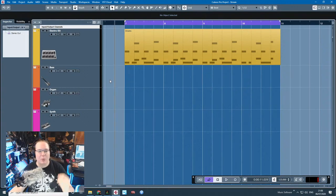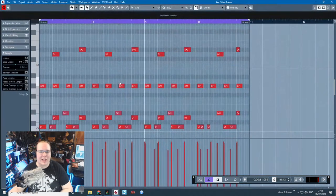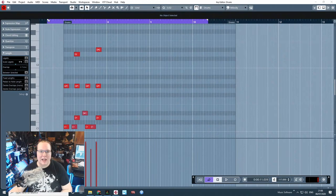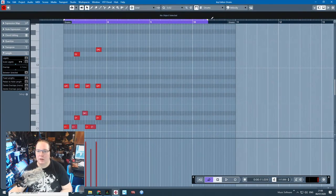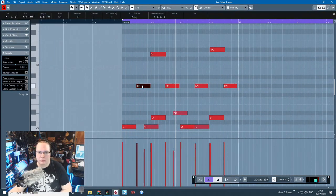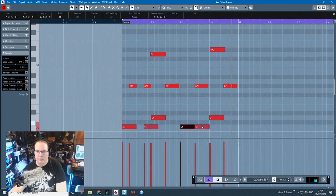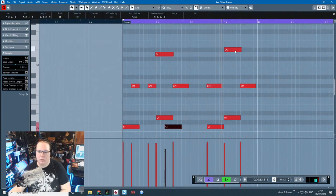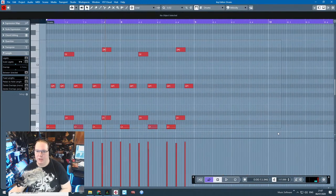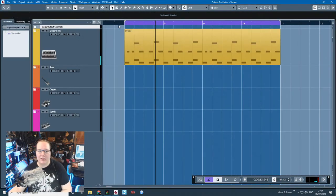I have an electronic drum loop here, and I want to make it sound a little crunchier, a little bit more interesting. And actually, I want to change the pattern a bit just because I'm a bit bored of hearing that same loop. Let's slow it down a bit more. Yeah, let's create something new. Yeah, that's quite nice. We'll use that. And then we'll duplicate. Let's have a listen.